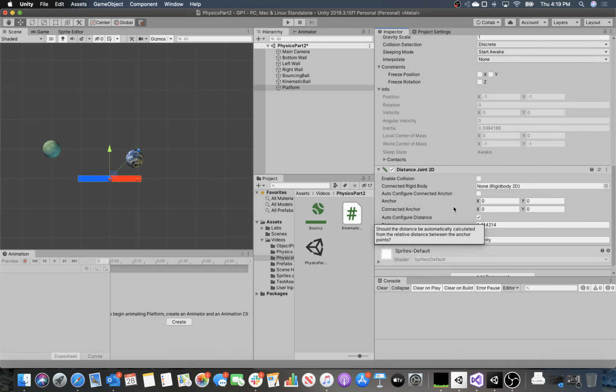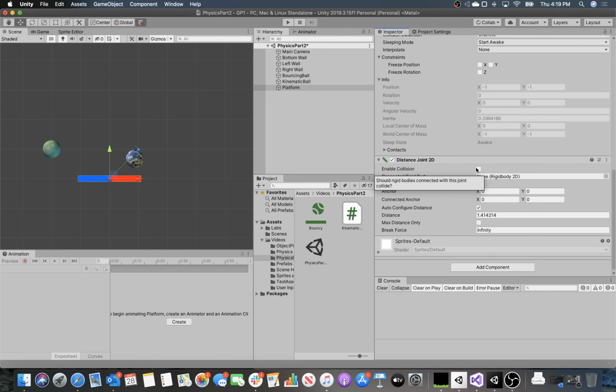The thing to notice on the joint is that there are a couple of things. One is enable collision. Enable collision just basically says, if you can imagine the joint possibly being like a bar or something to that effect, is it something that the other physics objects can collide with, so maybe they can't pass through it. You would set this if you wanted that to be true. If you have connected rigid body set to none, then what it's supposed to do is set the anchor point to be the scene. So whatever position this is on, the anchor point is going to be that value.